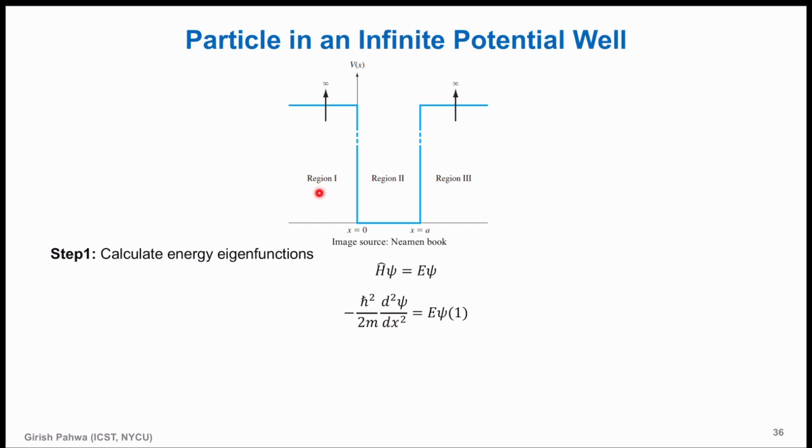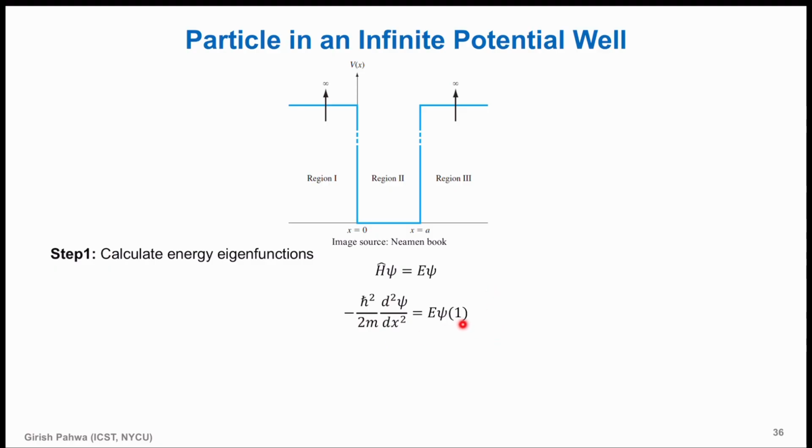And in these regions I'm not even writing the Schrödinger equation, because I already know that the particle can't escape. The particle's wave function is going to be 0 in this region as well as 0 in this region, because there is zero probability of the particle being found in these regions. So its wave function has to be 0. The wave function is 0 from minus infinity up to x equal to 0, and from x equal to a to plus infinity. But in between it is non-zero, and in between I have this Schrödinger equation.